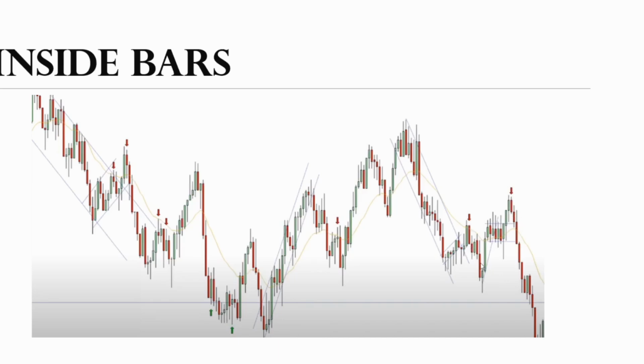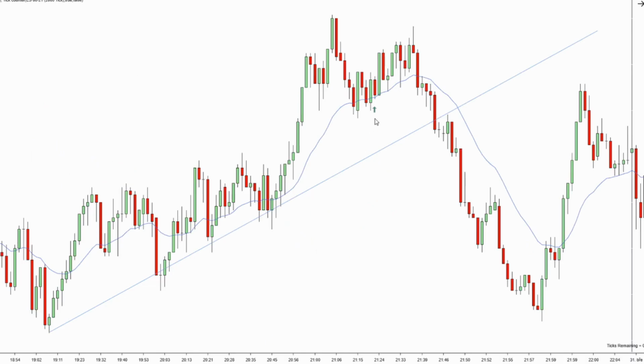Just like here, we have an uptrend working up higher, we have a break and a new high. This bearish bar is an inside bar to this bullish bar, and notice how we close in the middle of this bullish bar. We don't have to wait for prices to close below this previous bullish bar. So this allows us to save a lot more ticks to enter in the middle, and thus our stop loss is much smaller.